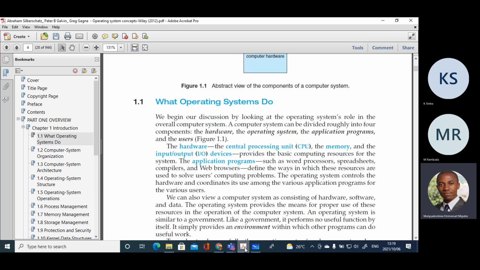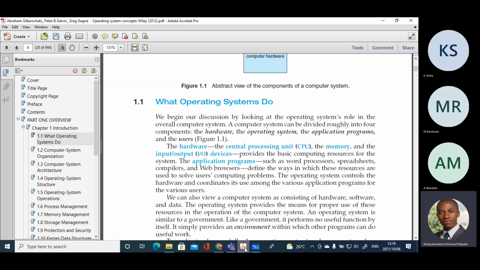Why is it important to mention this? Because the operating system that comes as a layer just above the hardware layer needs to manage these. It needs to be able to manage the speed at which the CPU is operating as a way to give more convenience or user experience to the user of the computer.